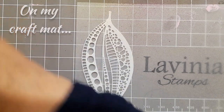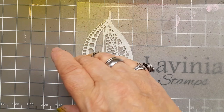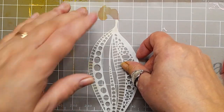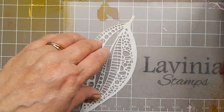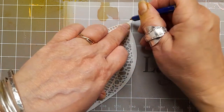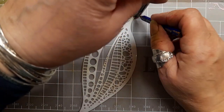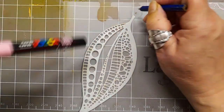over here. Now, I have found when working on shrink plastic that these work if you add a touch of white to them. And the first thing I'm going to do, I'm not worried about the other side getting wet, that's not a problem. I'm just going to pop this at an angle and go around the outside of the shape with a pencil. Just going to pop my Posca pen at the top here, and like we've done before, go all the way around it.